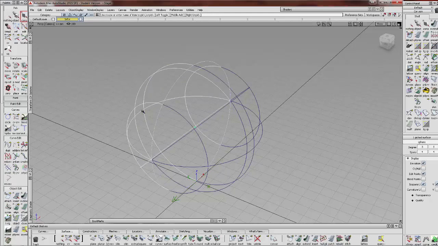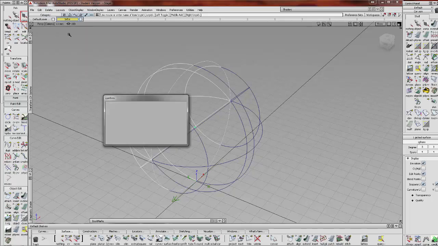And there I have the half sphere that I will detach and delete, delete active.